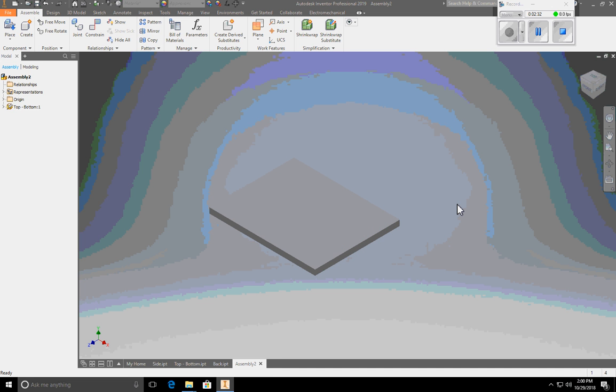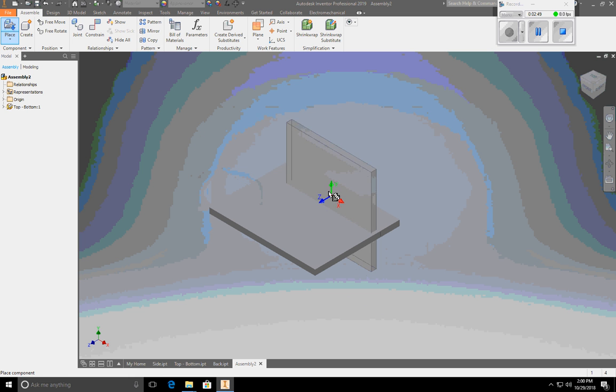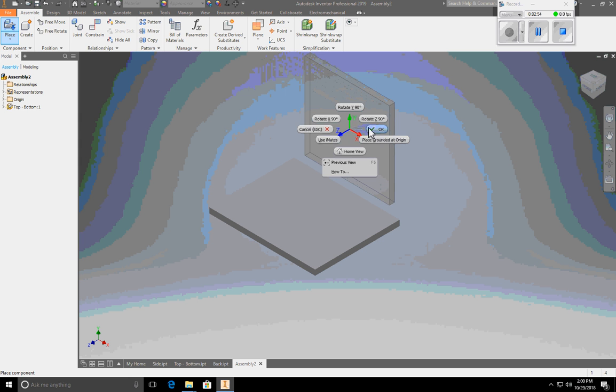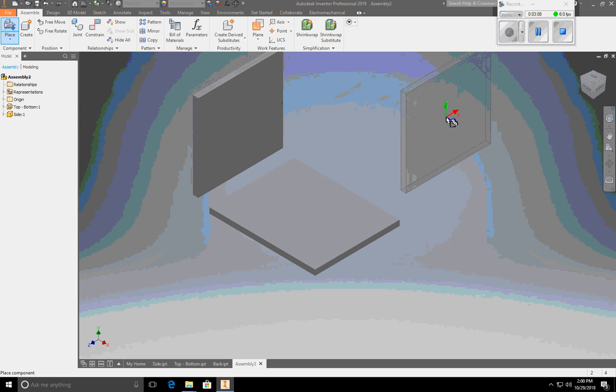So now we're going to bring in other parts and create our assembly. So I'm going to bring in the sides, not both at the same time. I'm going to bring one part in at a time. So again, I go to Place, and I'm going to bring my side in and say Open. And here's my side. Again, I want to rotate it along the y-axis because it's going to be a side. So I'm going to rotate 90 degrees on the y-axis. You don't need to do that, but it just makes my life easier and makes your life easier. So there you go. So I'm going to place this part near where it will be. Again, I have the option of more. We're not going to do that yet. I'm just going to hit OK.